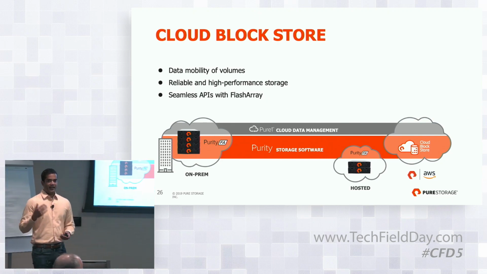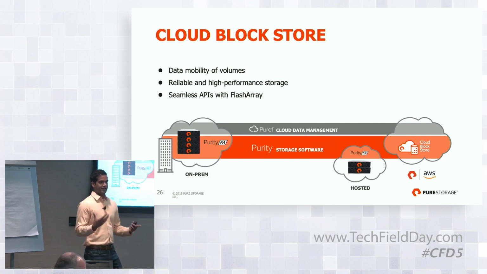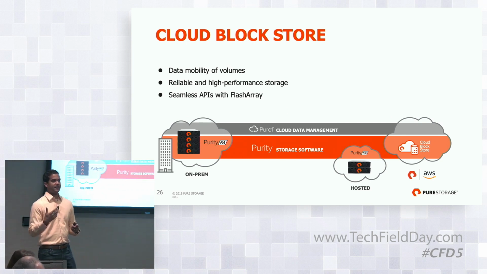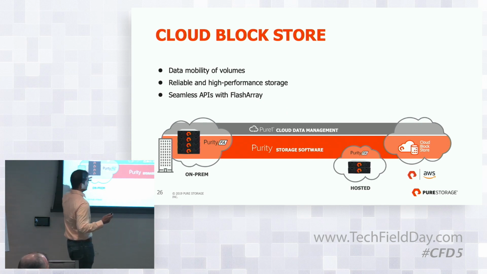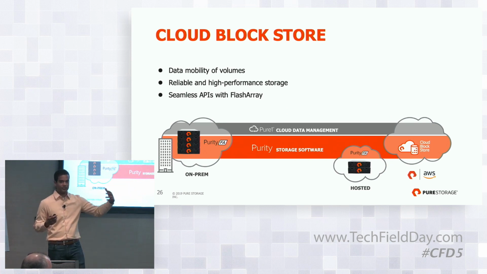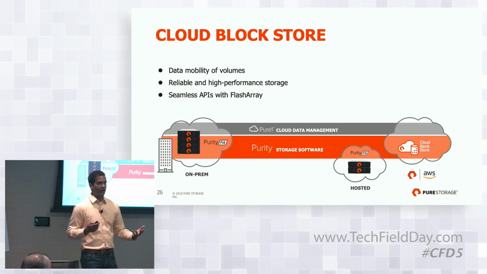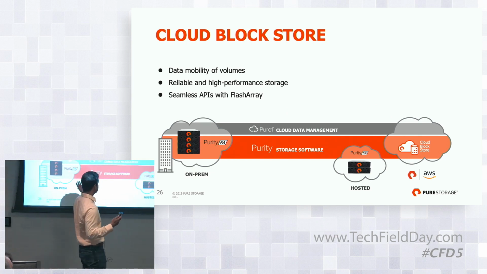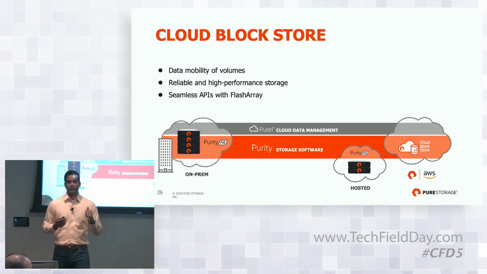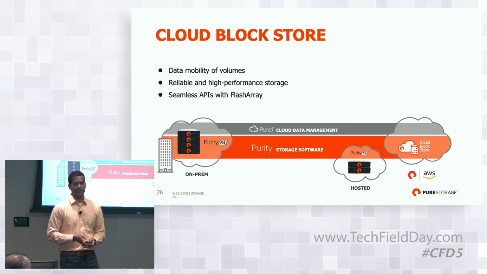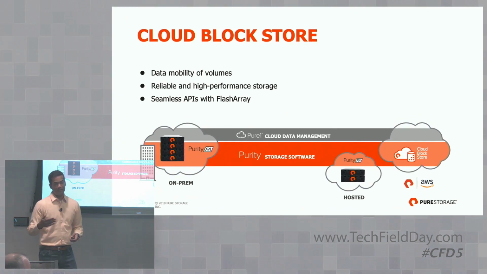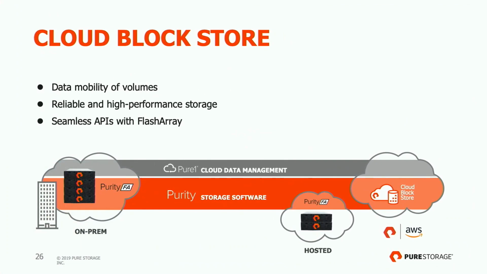So I think of CloudSnap as being this data mobility for snapshots, and the way I think of Cloud Block Store is it's bringing that same mobility to volumes. So we talked a lot about volumes running on a flash array and being able to put them into the cloud, and there's a lot of questions about hydration. Well, the goal here is when you rehydrate or even just replicate your volumes into Cloud Block Store, you should really have expectations that you have the same experience that you did on a flash array. So your virtual machine or whatever database may have had availability and resiliency expectations of its storage on a flash array. We want to make sure we have the exact same expectations in the cloud. So there shouldn't be any surprises.